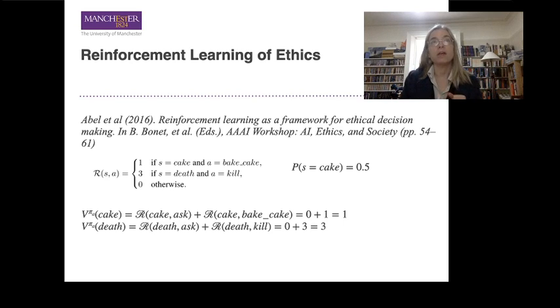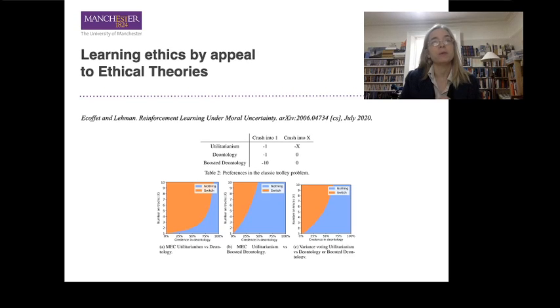But if we look at the next piece of work, which is this paper by Ecofé and Learman, Reinforcement Learning Under Moral Uncertainty, here they actually get different ethical theories to vote in order to determine the reward. And part of the reason behind this is that we know from philosophy that nearly all the ethical theories have what we would call pathological edge cases. So their idea is that if you actually pool the answers from all the ethical theories, then you will get the kind of more generally accepted ethical outcome.